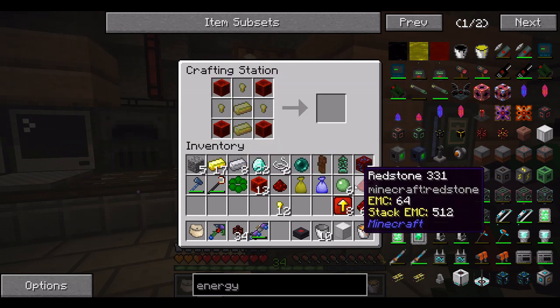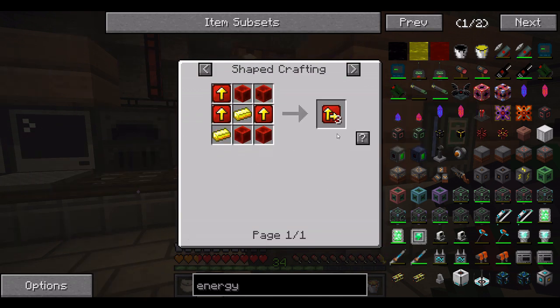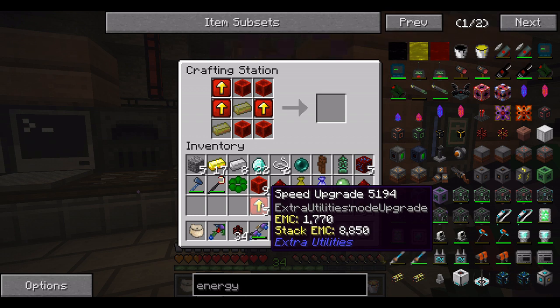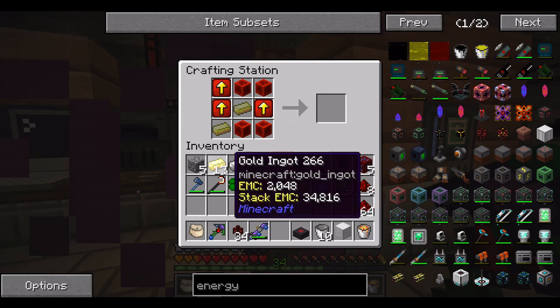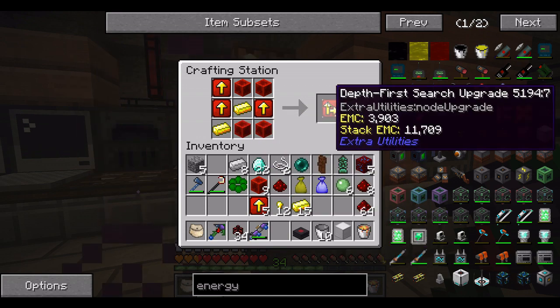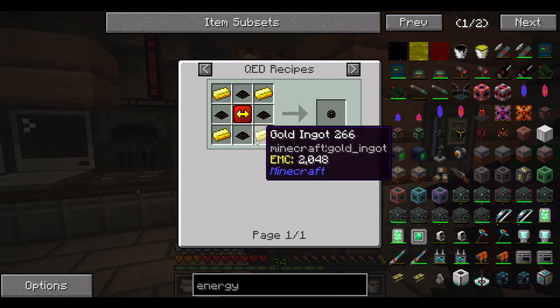And then go here, go this one, go like that. What are these? Oh, these are speed upgrades. Okay, so now we got that.